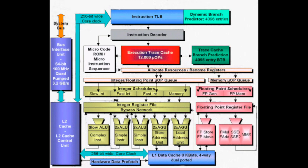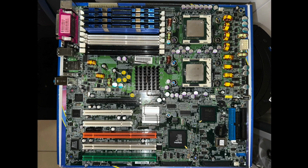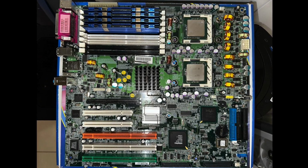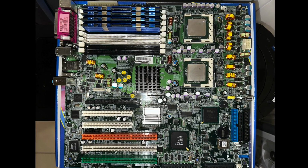The NetBurst architecture was one of the worst design decisions ever made by Intel, leading to some of the most inefficient CPUs ever produced. For this reason, I've always wondered exactly how much performance I'd be able to squeeze out of a NetBurst system. So for this purpose, I've chosen to make use of a Titan Thunder Sierra 2676 motherboard fitted with two Irwindale NetBurst Xeon CPUs running at 3.8 GHz.